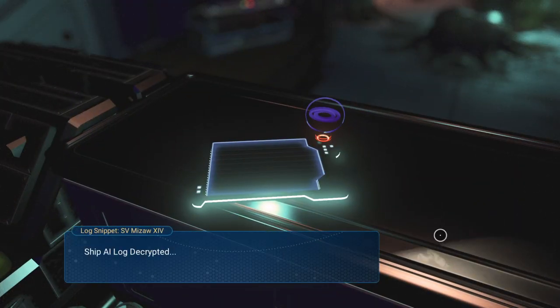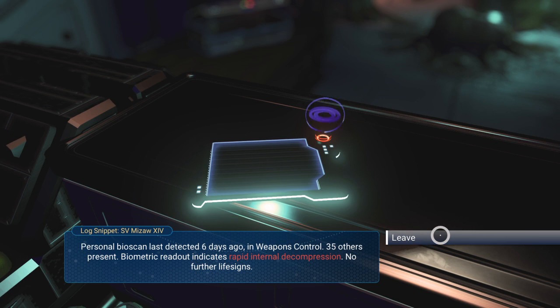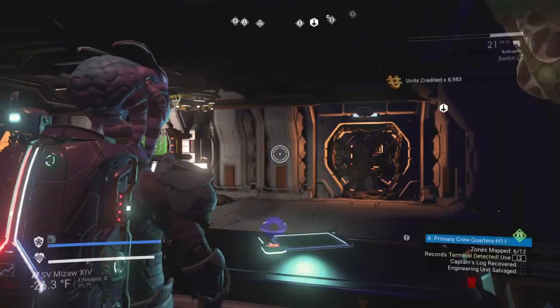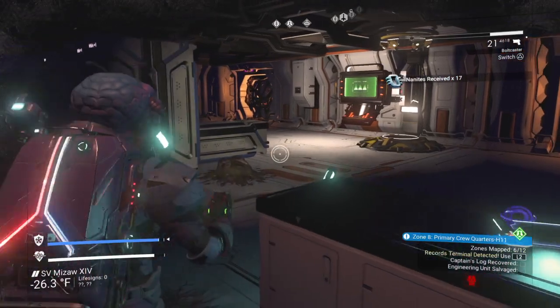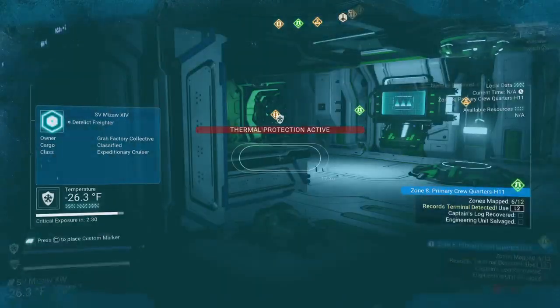Ship AI log decrypted. Location tracking report for engineering entity: personal biosignal last detected 6 days ago in weapons control, 35 others present. Biometric readouts indicate rapid internal decompression. No further life signs. Records terminal detected. Use L2.